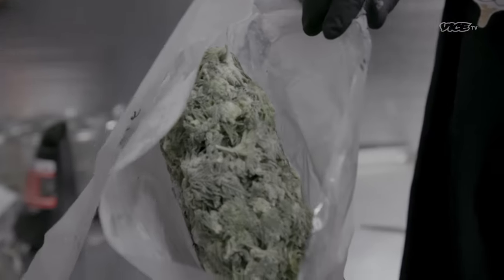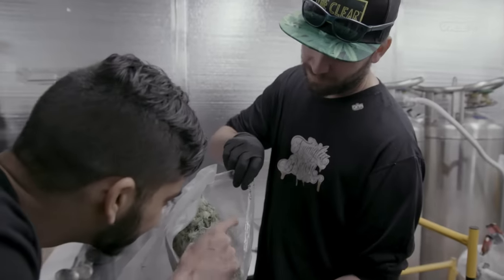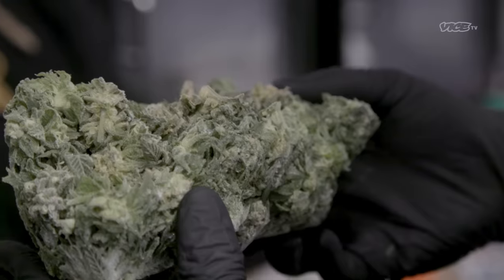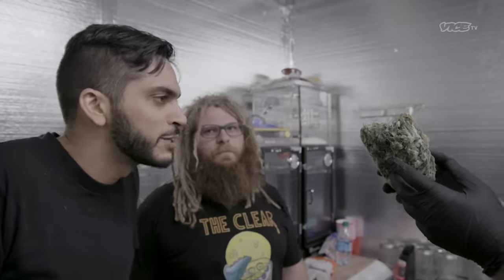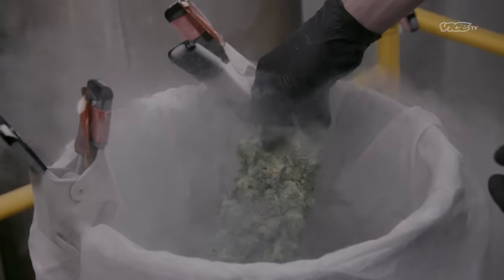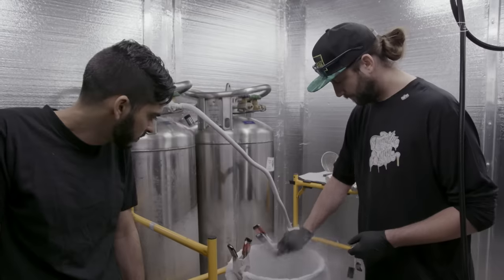Full on frozen bud. Rock solid. Oh, yeah. Wow. Now you've got this big ice cube of weed. What do you do with that now? Now we take it. Literally, it'll go right into the liquid nitrogen. You see how it's already starting to come apart into its own individual pieces? Here's the trick. Super frozen buds.